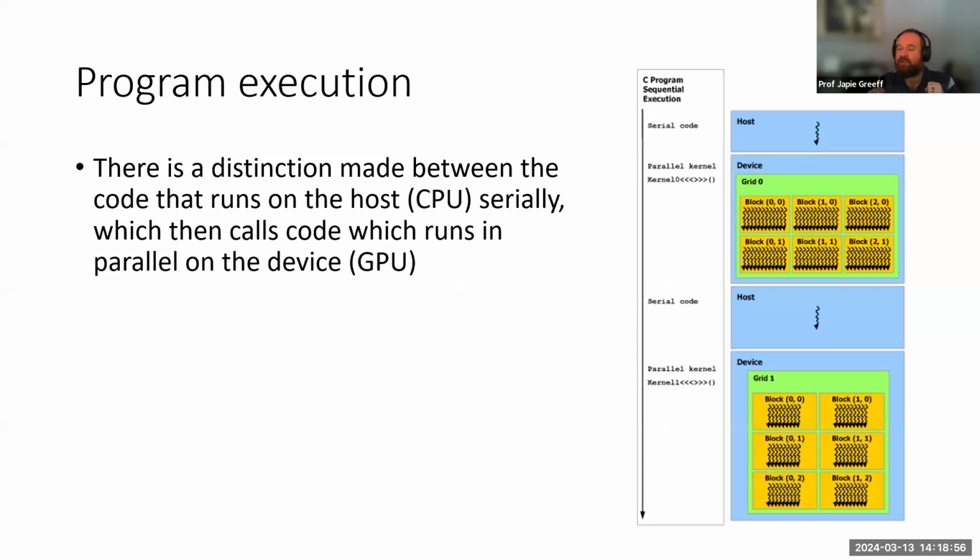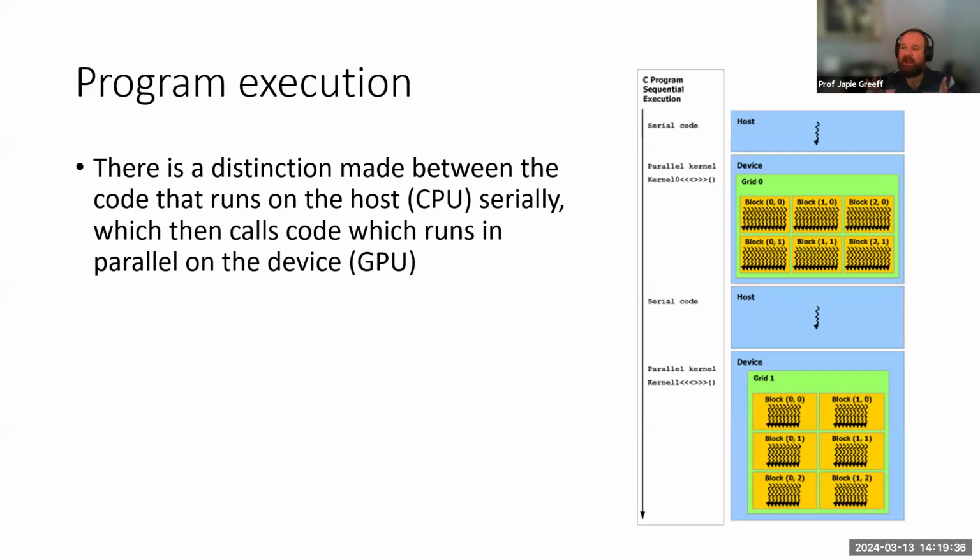So basically, the two things that we speak about when we are looking at where we want to run our code is, first, the host. That is what we refer to as the CPU in our system. And that is going to run, well, I say serially, it's actually sequentially. You obviously have the ability to run things in multiple threads and asynchronously, but for the most part, when we're thinking about programming CPUs, things are going to be running quite sequentially. And from this sequential code, we are going to be calling kernels which run on our device, which is what we refer to our GPU as.